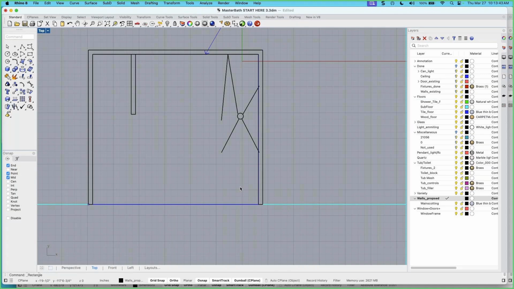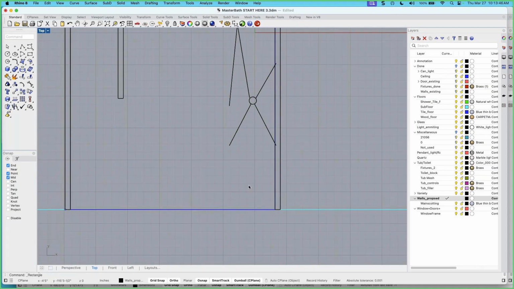Let's do another one, and then I'm going to show you an easier way to do this if Smart Track is just not something you're ready for. So Smart Track is persistent, it's on. I'll drag my cursor over this corner. I'll slowly drag it away. And again, I'm going to type on this wall here 3 foot 10.5. Okay, so I have to have room for the vanity, which I wanted to mention and forgot earlier. 3 foot, there we go, 10.5.